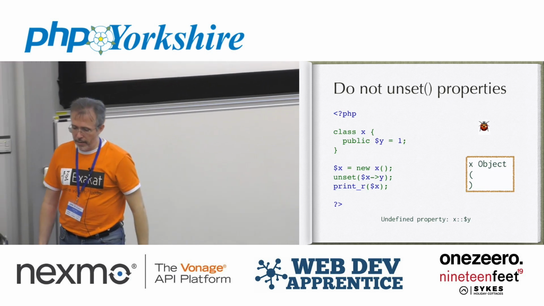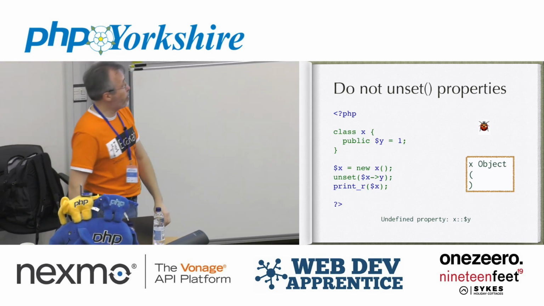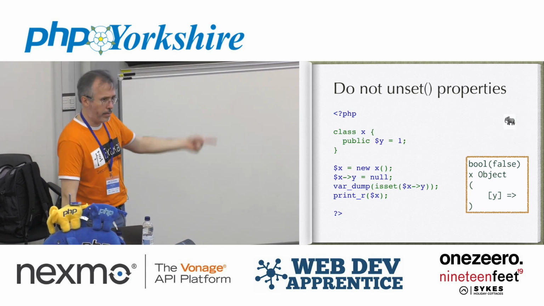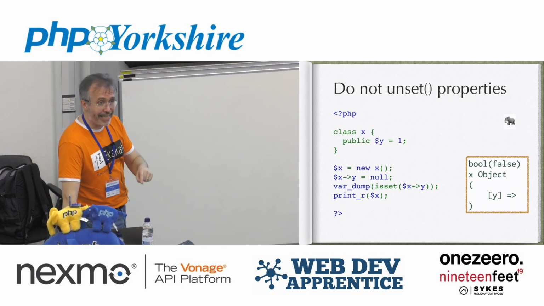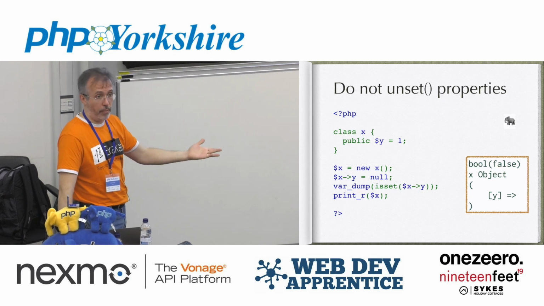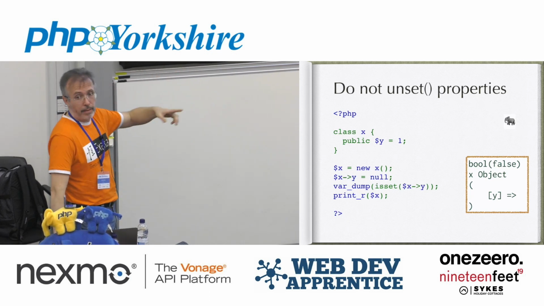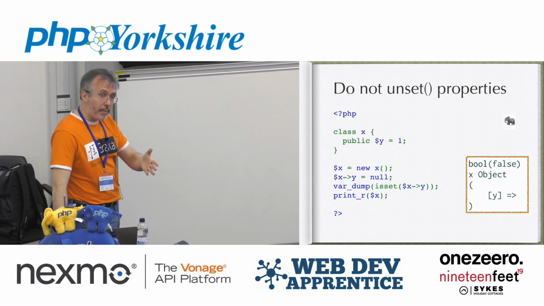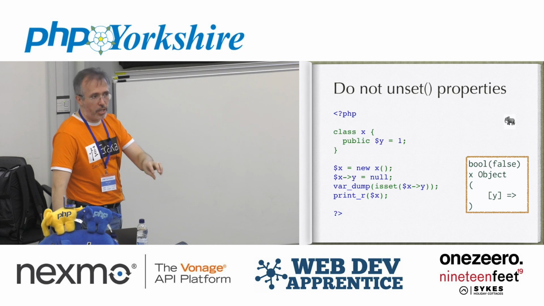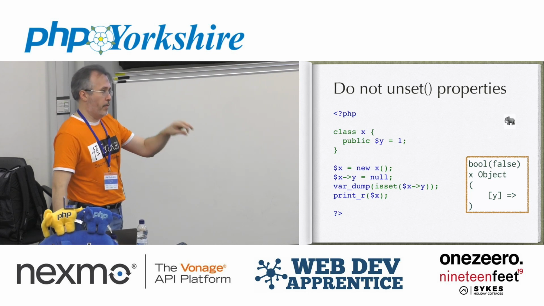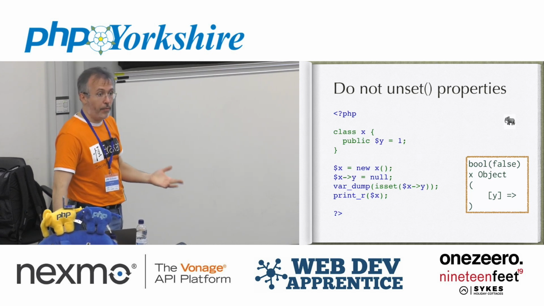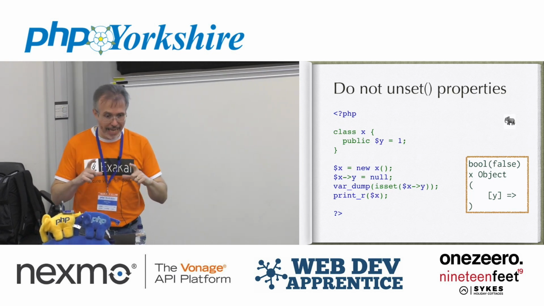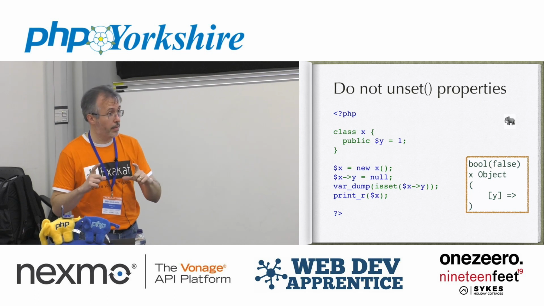And this is why when you want to destroy a property or remove it, you actually have to assign null to it. Not unset it. If you unset it, then you have a structural problem. If you assign null, then it works. Which is why we actually unset variables in general by giving the value null to it. If you know about that, there's a typecasting operator which is unset.